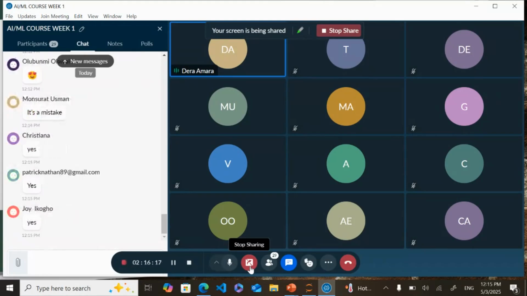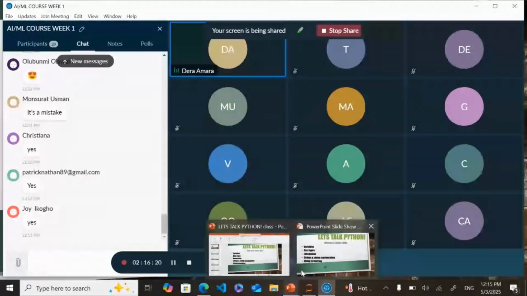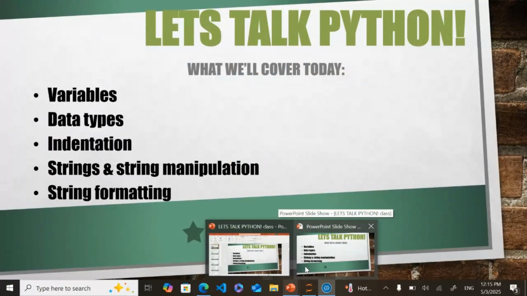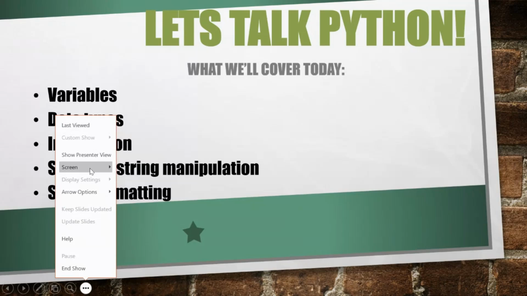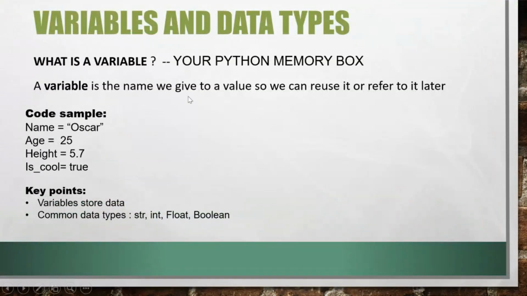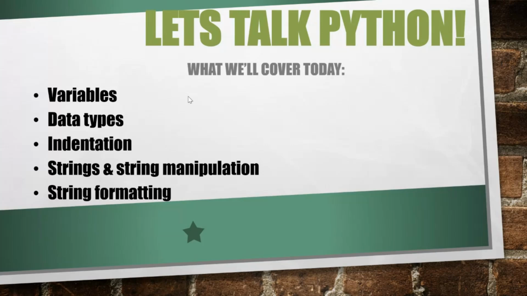Okay, so we are going to start now. Like I was saying, before you do anything in Python, you need to be very strong with the foundation. Like I said, when you're building a house, your foundation needs to be strong. And these are the foundations of Python: variables, data types, indentation, strings and string manipulation, then how to format strings. Mr. Adedoye has taken us through most of these things, but I'm going to reiterate and make you understand more, so you see why this is very important.